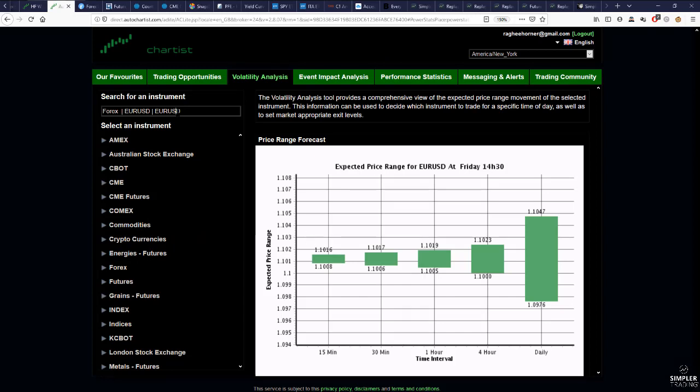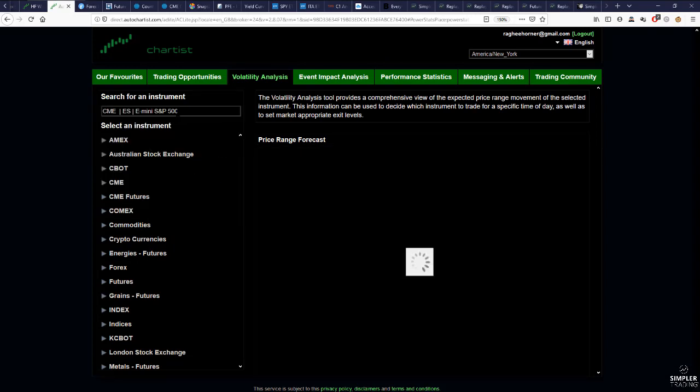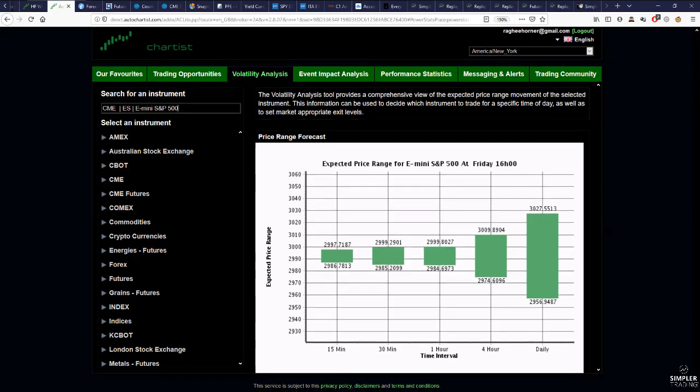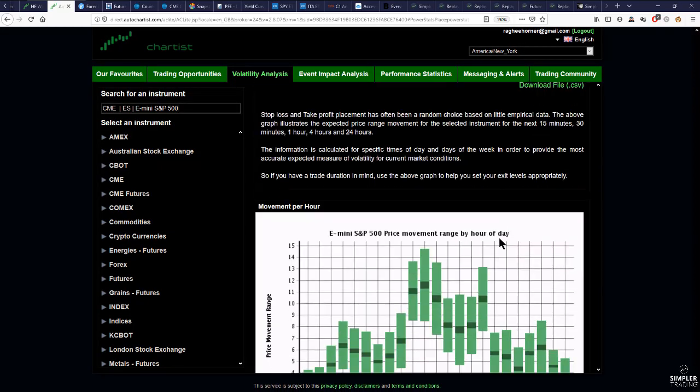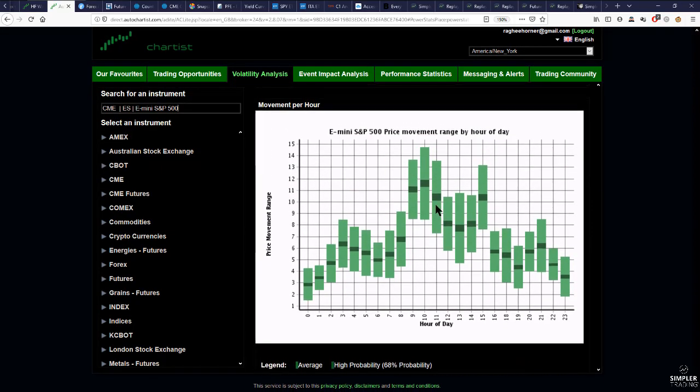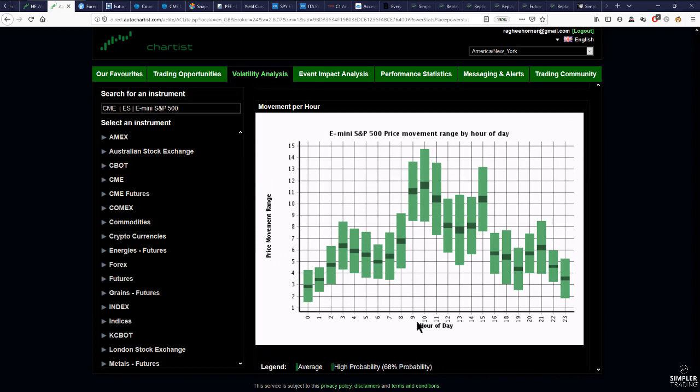This is a service that I've personally used and been involved with for many, many years. This data just gives me an idea of how many points we could move depending upon the time of day. It's one of those tools that is so elegantly simple, and yet there isn't any real measurement for it. This is not average true range. To me, it's average true range's more awesome cousin.